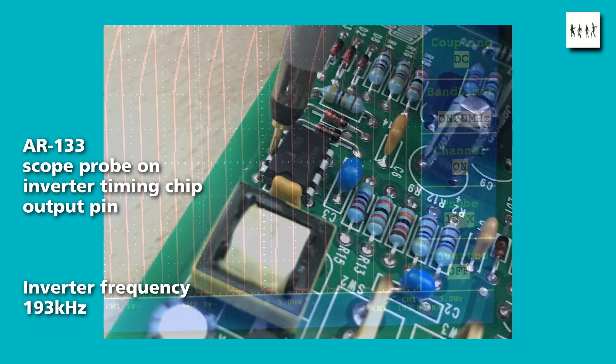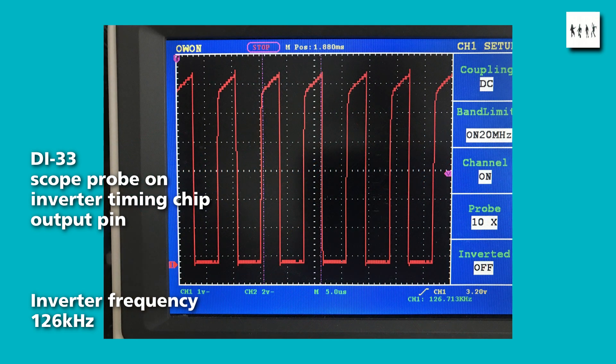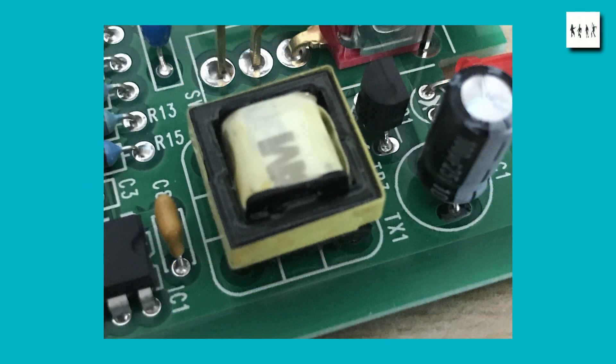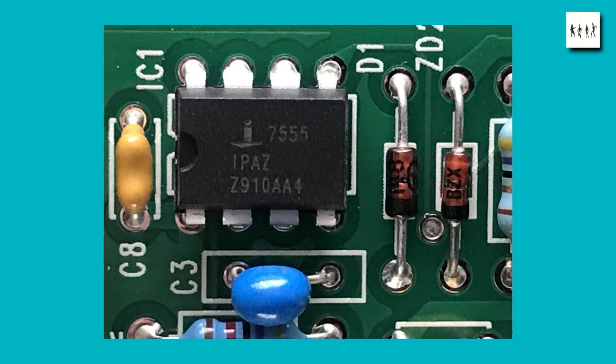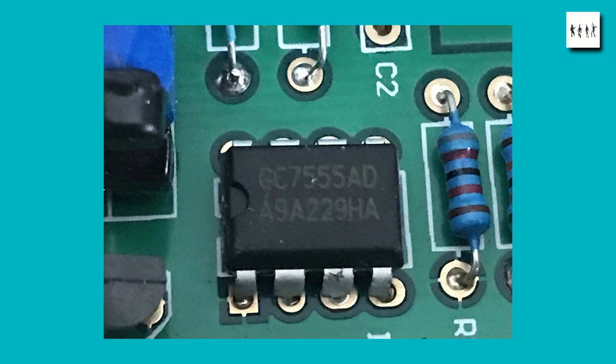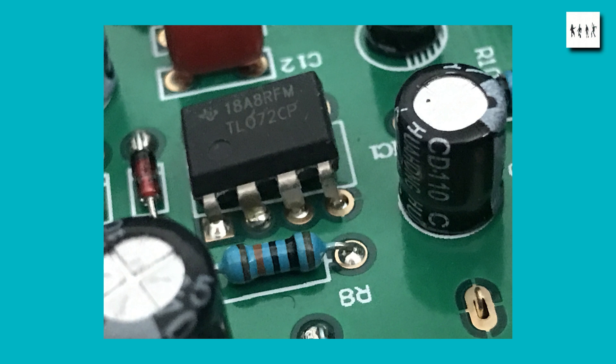To achieve galvanic isolation and provide power to the preamp stage, a relatively high frequency inverter circuit is used, with a little transformer to provide the appropriate voltage for the front end circuits — about 12 volts. The designers of the AR133 decided to use a 555 timer for this particular duty — a venerable device much loved by hobbyists — but it's surprising to also see it adopted by the Millennium unit, which is a much more recent design. The main audio device is a dual op amp: the AR133 uses a 33178 dual op amp whereas the Millennium unit adopts a TL072.